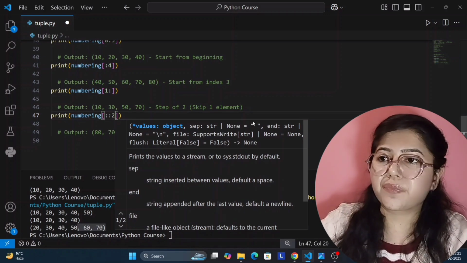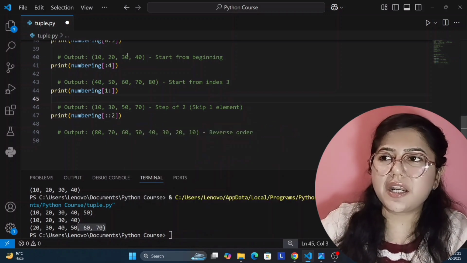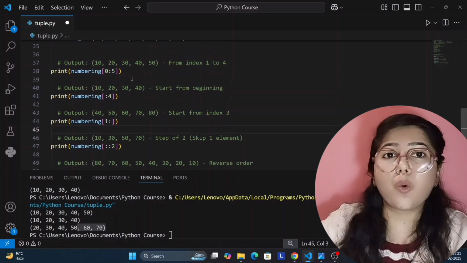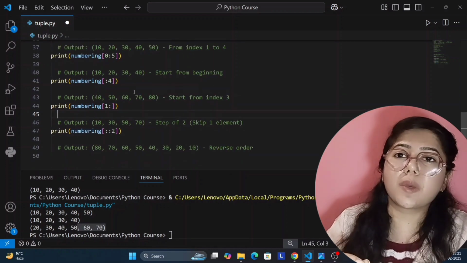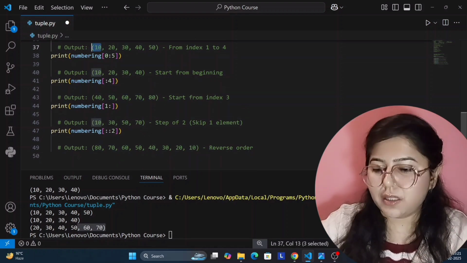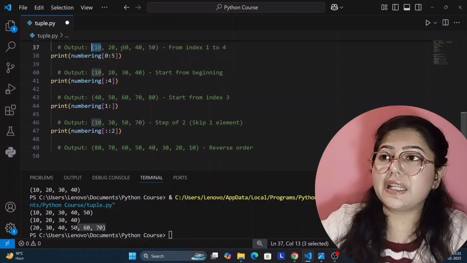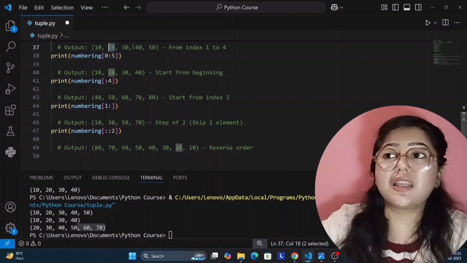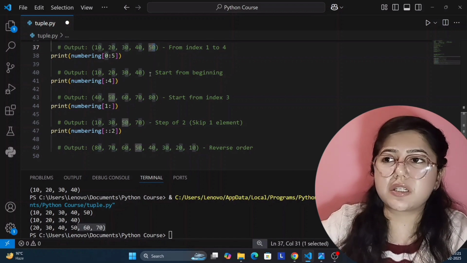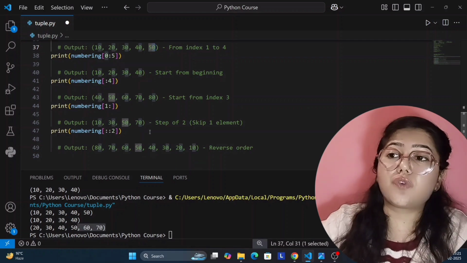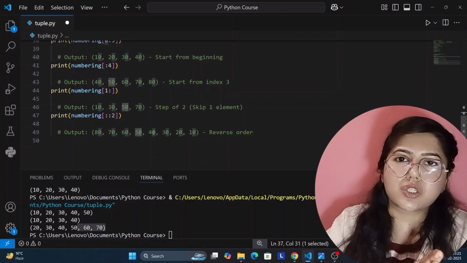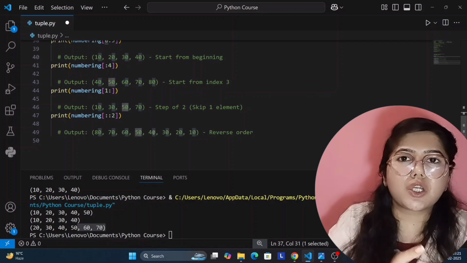For example, if I want to print a tuple by skipping one item. See here, if I want to print 10, then I want 20 to be skipped, then 30 should be printed, then 40 should be skipped, then 50 should be printed as output. So after each item, one item should be skipped.